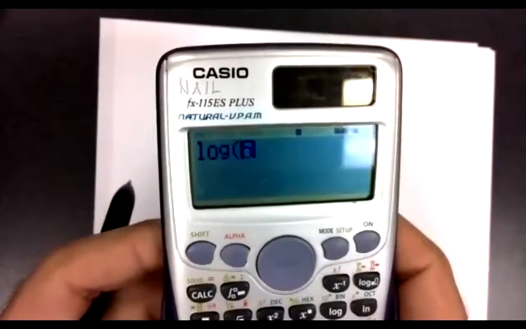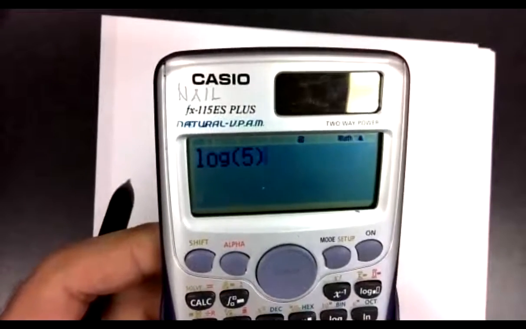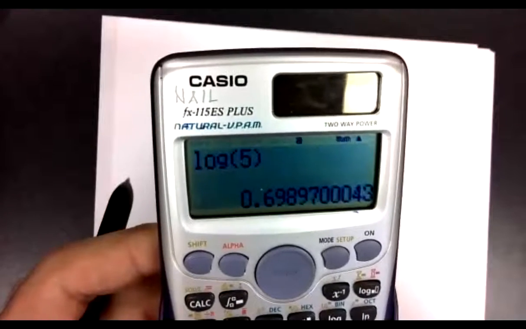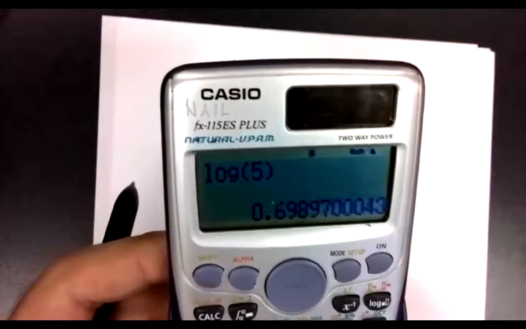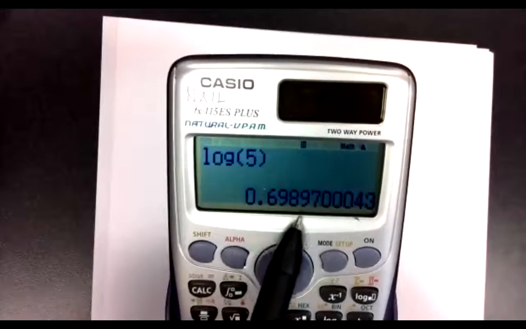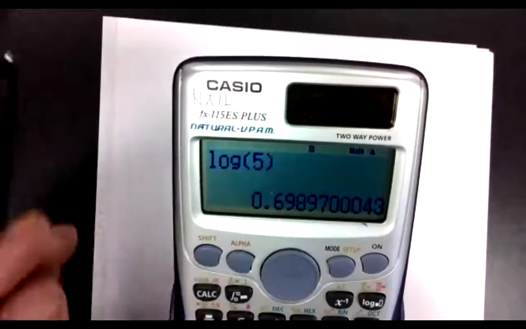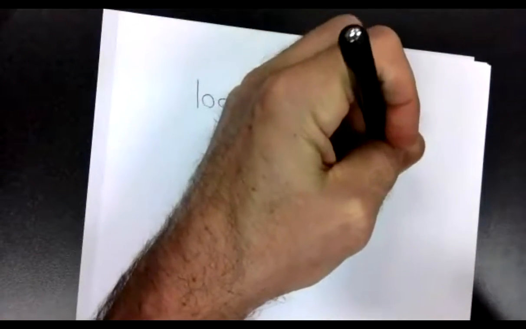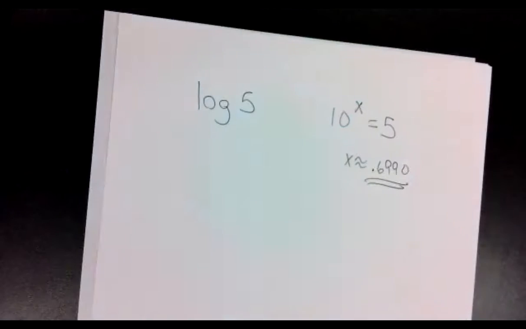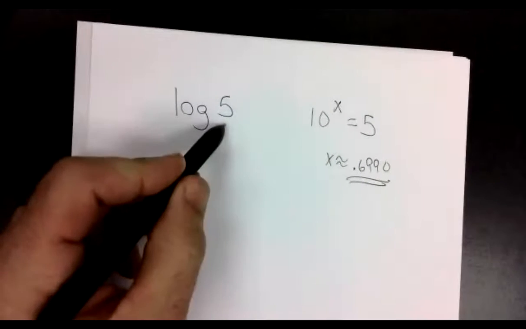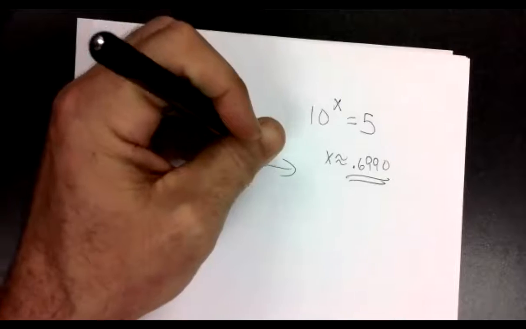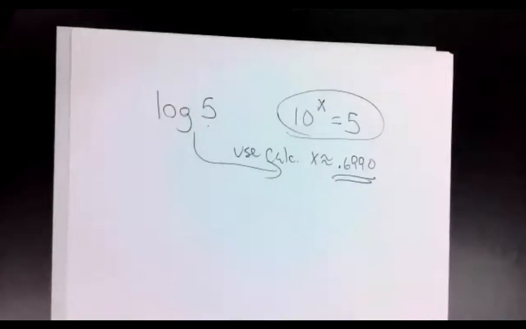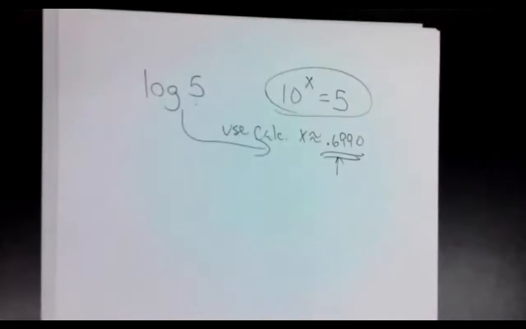So get my calculator up here where you can kind of see it. Okay, if I want to take the log of 5, I can hit log of 5. And that's going to be about 0.69897. So if we round that to 4 decimal places, the 7 makes the 9 round up, so it's going to be 0.6990 roughly. Okay, so if they ask you to evaluate a log, you're going to use your calculator. But this is what it's asking you to find. That's what this number represents.